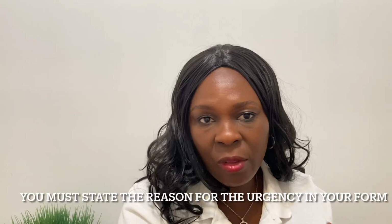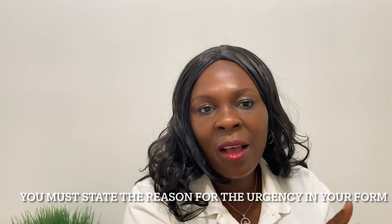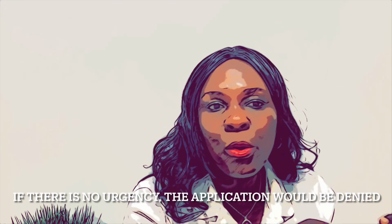When you pick that date, you then go back and fill the form for the emergency appointment. When you look on the left side of the portal, there is a link that will take you to where you apply for your emergency visa appointment. The form is so simple to fill. After filling that form, within 1, 2, or 3 days, you receive a mail. The mail will come from no reply at US Travel Docs. Always check your email, your junk, your spam, and all that to be sure. But the email is definitely going to come.